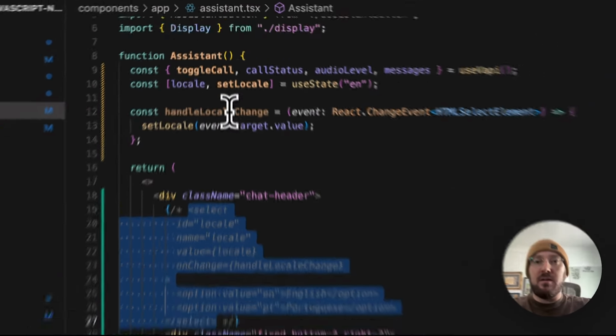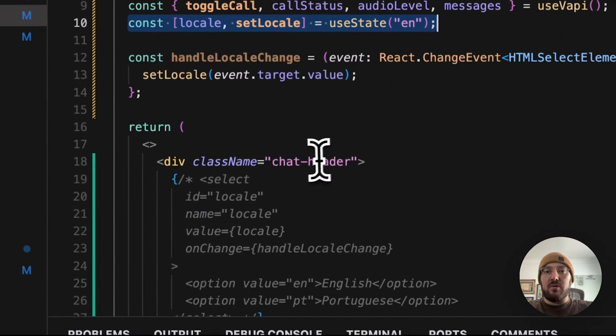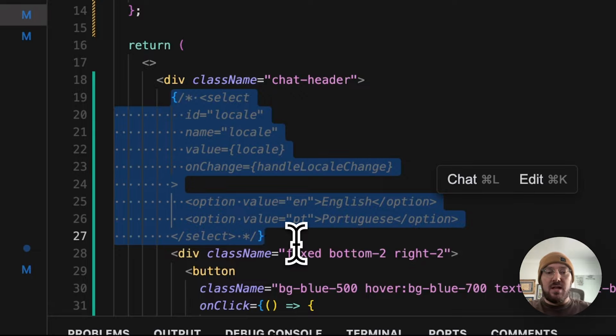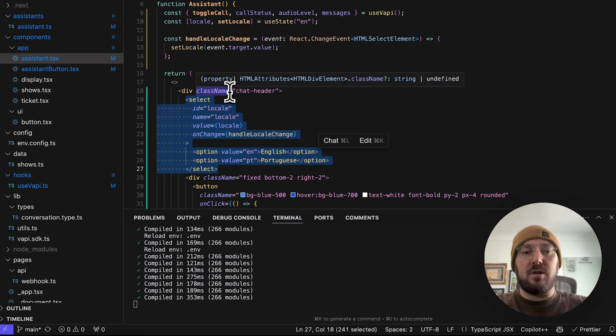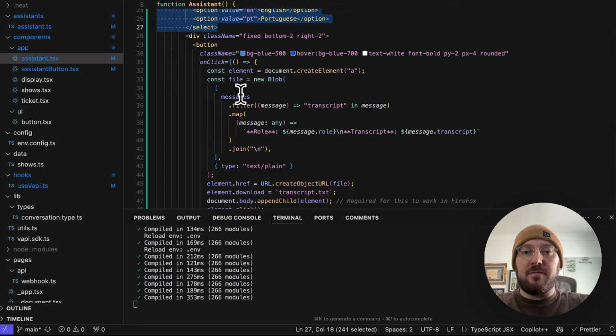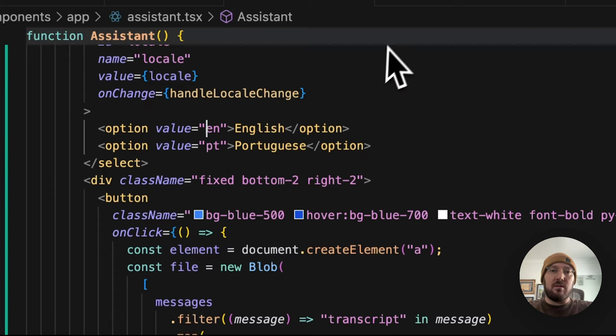So if we come in here, I've added a few things, and what we're going to be doing is setting our locale. Right now, we're just going to use a select statement, but we could actually do this in a dynamic fashion where we're actually looking at the locale. Maybe that's defined in the browser, or maybe we're actually setting this through like a Next.js route. What we can do is once we turn this on, we have our set locale. So we just put in our values for English and Portuguese.